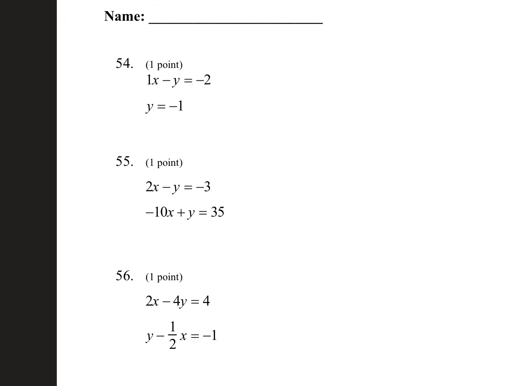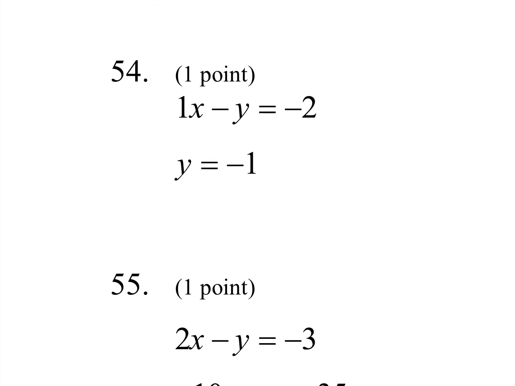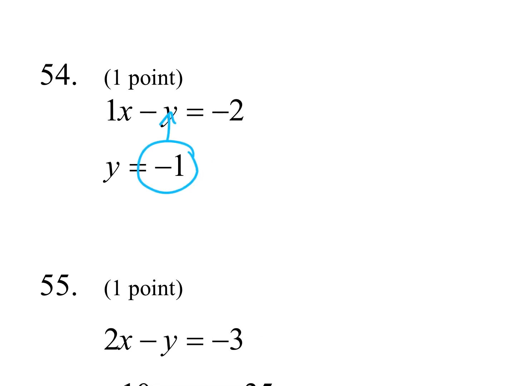So looking at our systems of equations, this is what we did recently in chapter 5. You always want to get y equals or x equals something, and whatever it's equal to, you take that and plug it in to the other equation. So here I have 1x, which would just be x, minus -1, because I'm plugging in that -1 into the y spot, but everything else stays the same, is equal to -2.